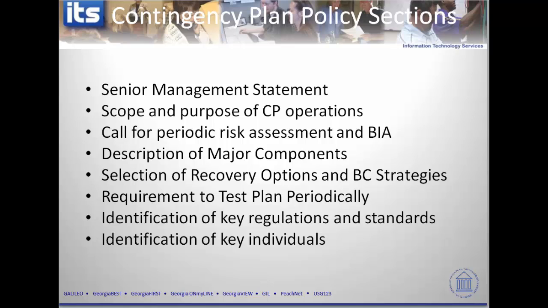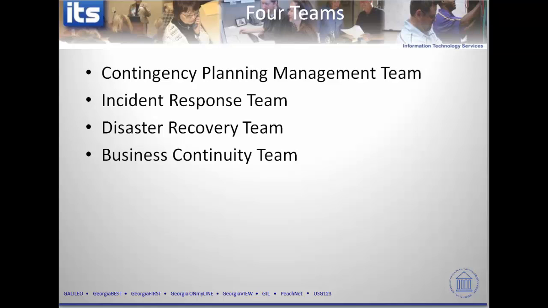All right. Next, you want to start building some teams that are going to be responsible for executing this continuity planning process. There are really four different teams. One team is going to be that overarching team, the continuity planning management team, that is going to look at all components and integrate them together. And then for each of the three major areas, incident, disaster, and business continuity, you want to build a team of folks that are looking at that and that are assembled with some processes around how they're going to work together to make all of this work. So let's look at that first one, the contingency planning management team.